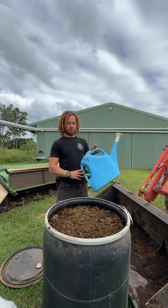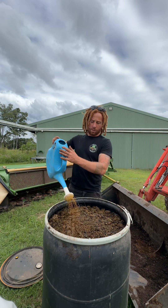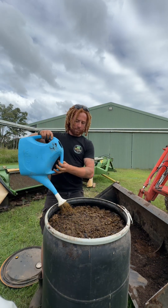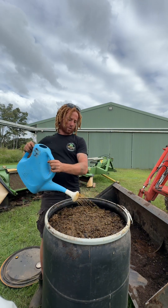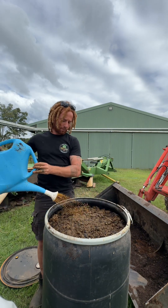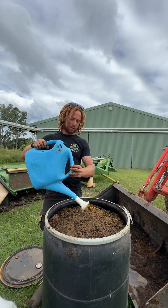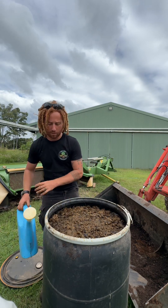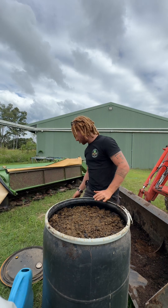We're just wanting to give that another water down with the fermentation. This is just plain LABs the farmer had here on site, but you can also use our fermentation that we have online as well — that's something you can use in place of it if you're not making your own LABs. It's a bit more enhanced, it's a biodynamic fermented LABs. That lactobacillus is amazing bacteria.